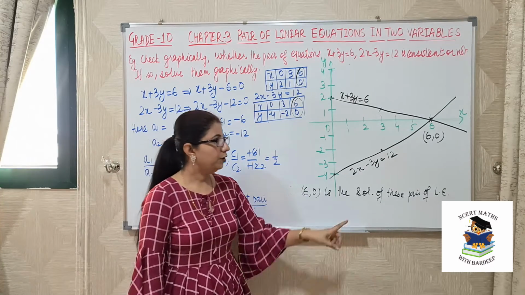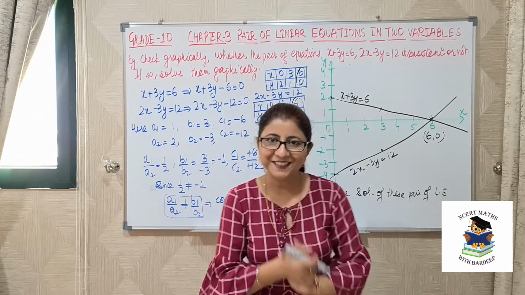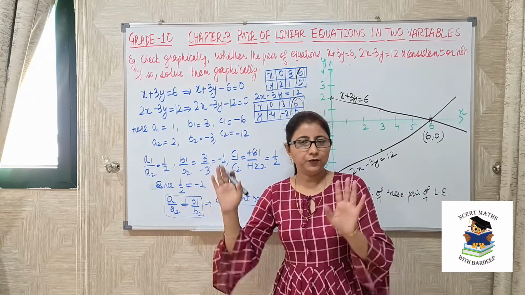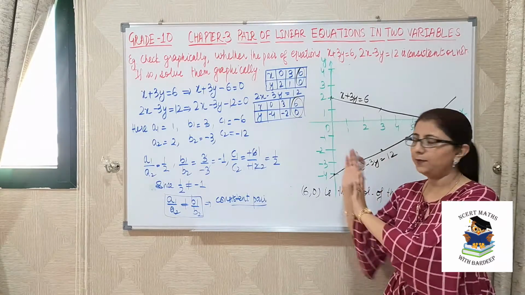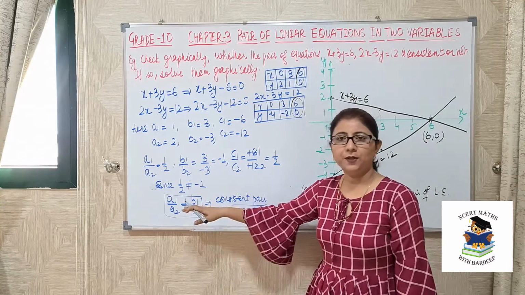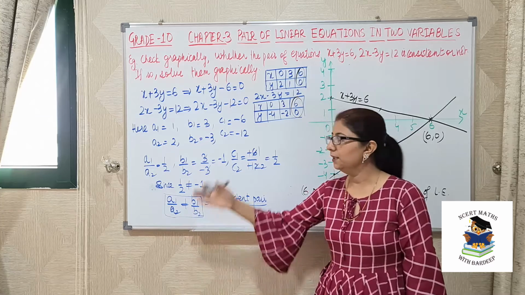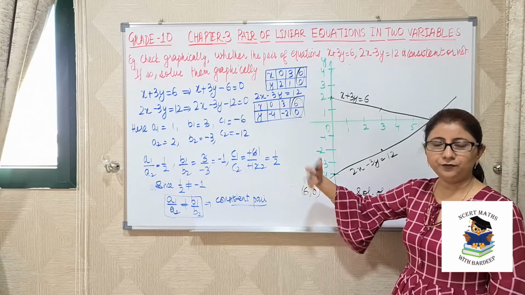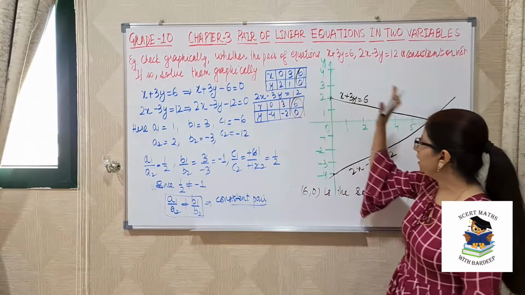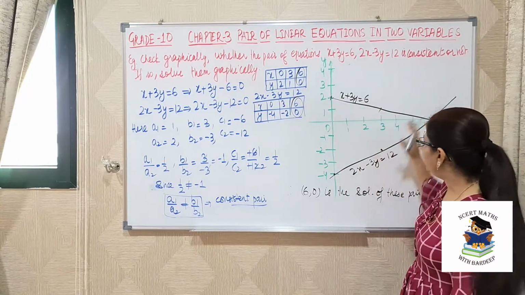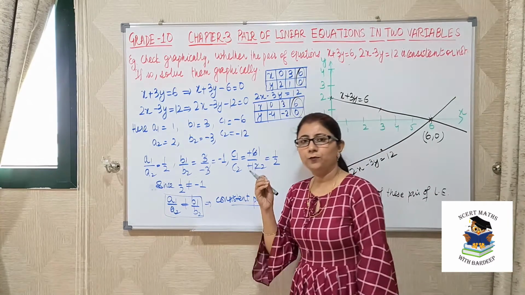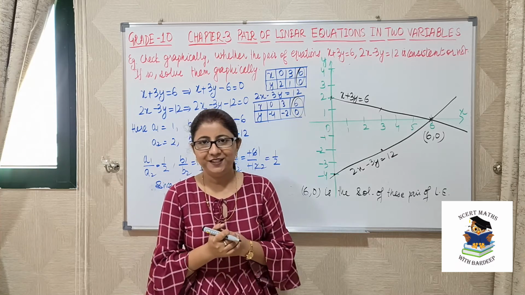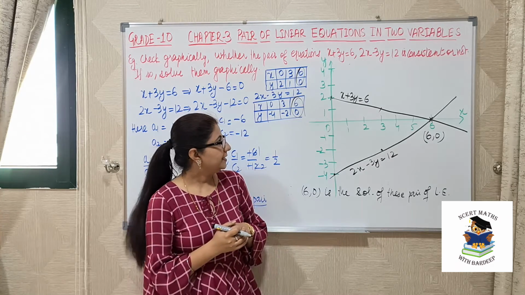How to find the solution of a pair of linear equations graphically. First, you should check whether they are a consistent pair or not. If they are consistent, only then go to the next step. Otherwise, directly you can write here that this pair of equations is inconsistent. If it is consistent, make the tables by putting randomly 2-3 different values and then plot these tables on your graph paper. The intersection point or the common point of both lines will be the solution of your pair of linear equations. I hope this topic is clear to you.